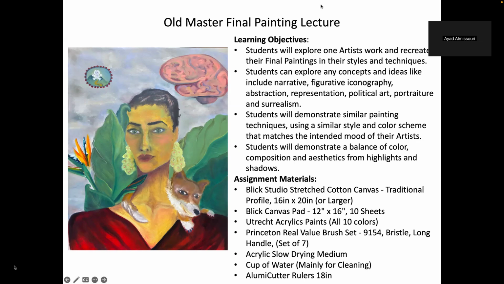Now, part of this process is that we'll have a list of artists that you will be assigned to, that you are going to be researching as well as investigating their styles and techniques, but also to learn from their approaches, from their subject matter, from their process, as well as to explore their technical as well as their conceptual ideas for your actual final painting.